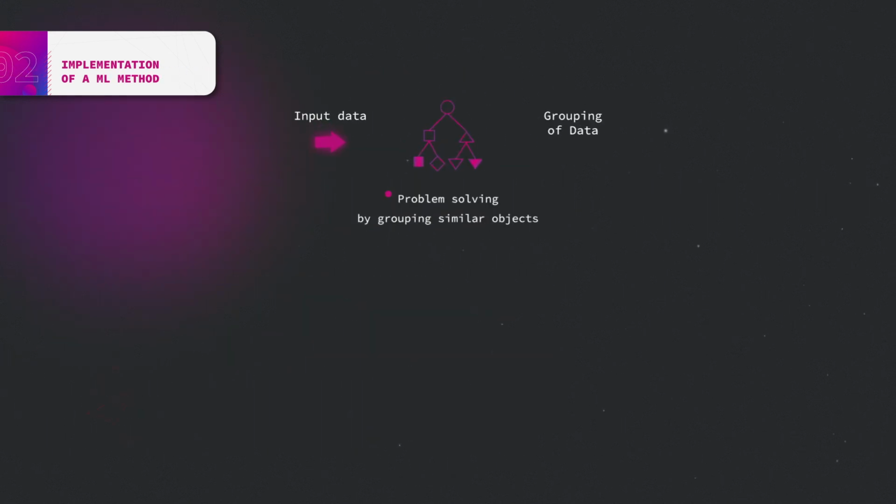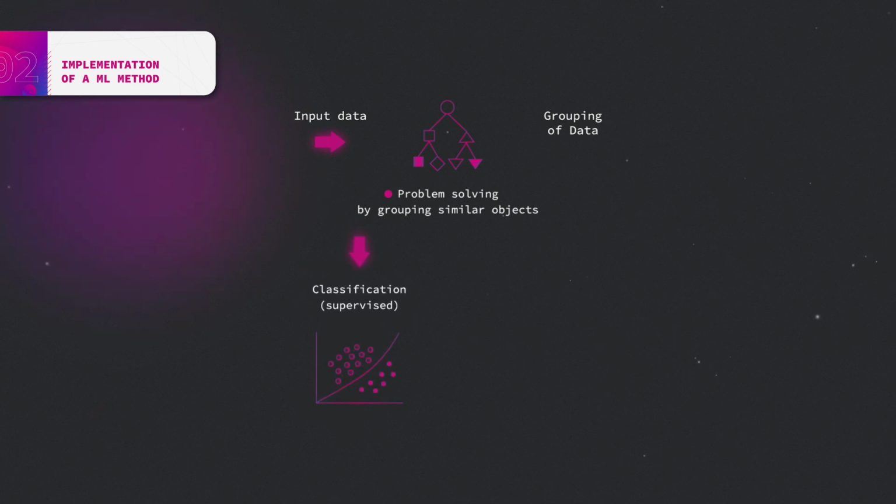Another approach involves the grouping of data based on similar characteristics. It's usually applied in the area of pattern recognition. There are two subcategories. If the groups are already known, a supervised method is used and the algorithm is called classification. However, if no information about the data is available, only an unsupervised method can be applied, and the grouping is called clustering.